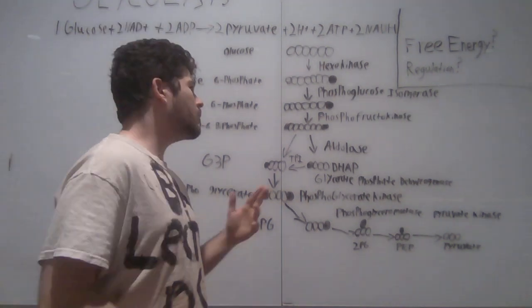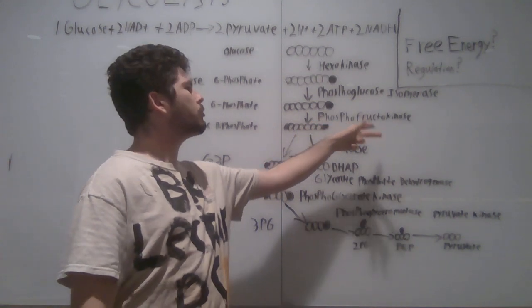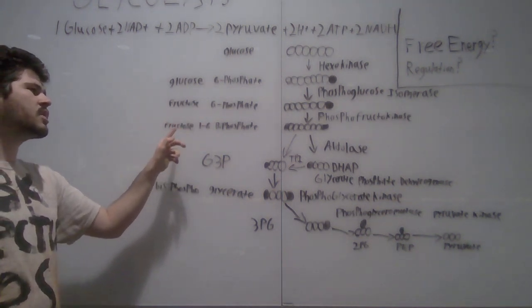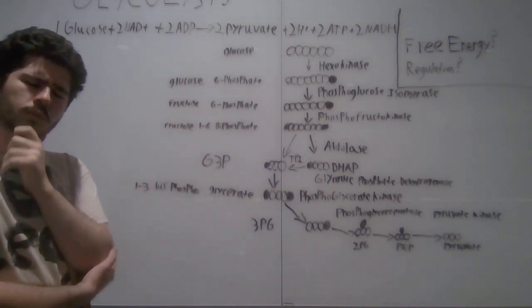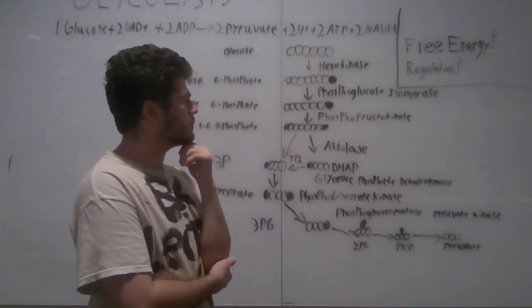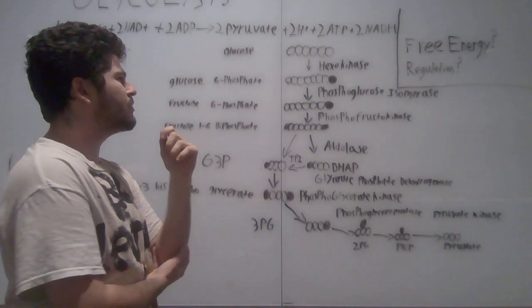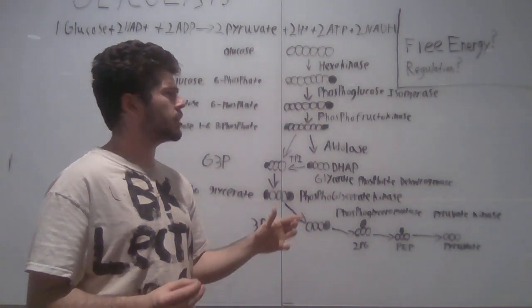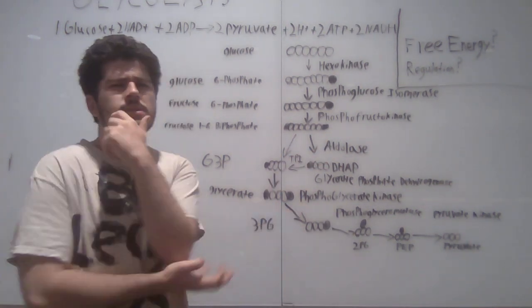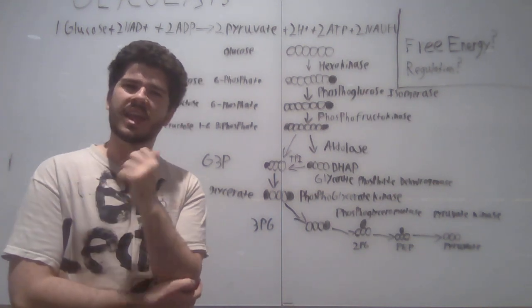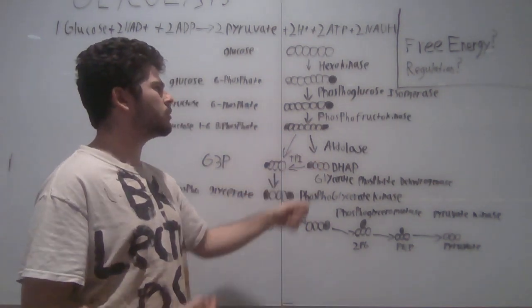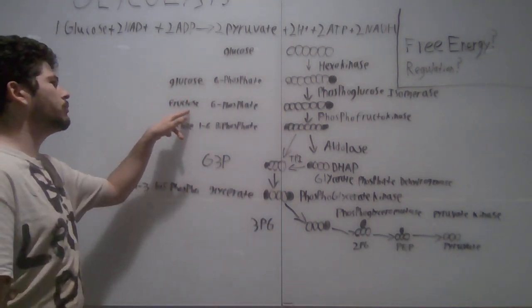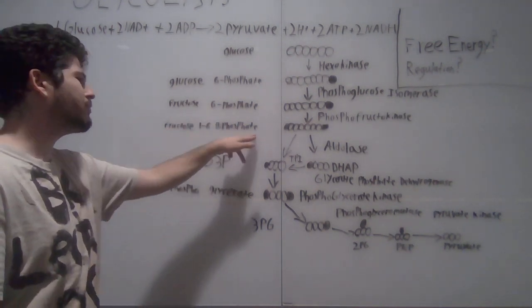Moving on to the next step, we can see the enzyme phosphofructokinase is transferring fructose-6-phosphate into fructose-1,6-bisphosphate. Looking at the molecule of the enzyme, we can see phospho, meaning has a phosphate group, fructose, meaning pertaining to fructose, kinase, which suggests to me that the enzyme is putting a phosphate group on a phosphofructose. We can see this as it goes from fructose-6-phosphate to fructose-1,6-bisphosphate.